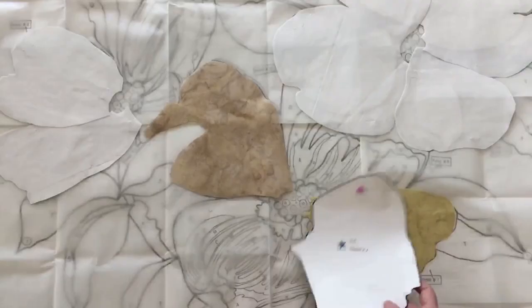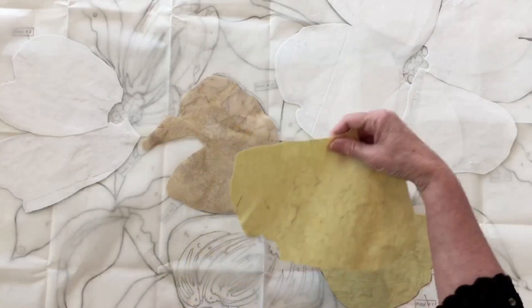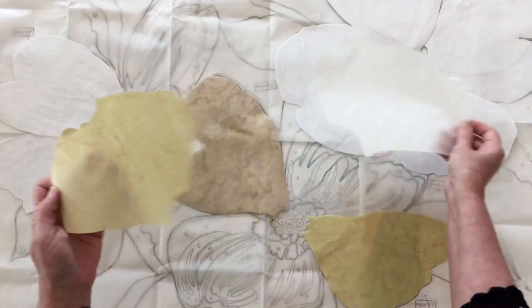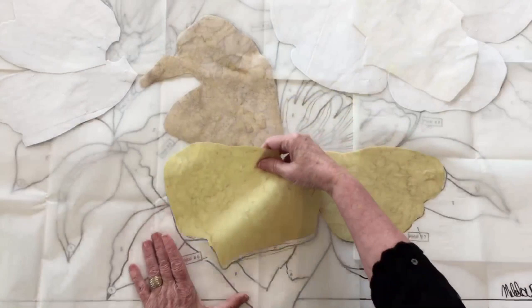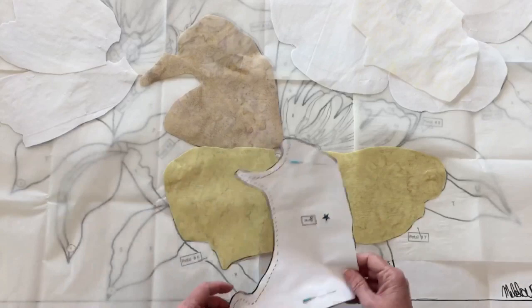Flower number two, but it's a G6. So this is number six. Six is going to go right in like that. There you go. I'm looking at this dark line right here. Petal number six. And we'll peel off the release paper. And then we're going to lay it in right in here. Get it. There you go. Look at that.